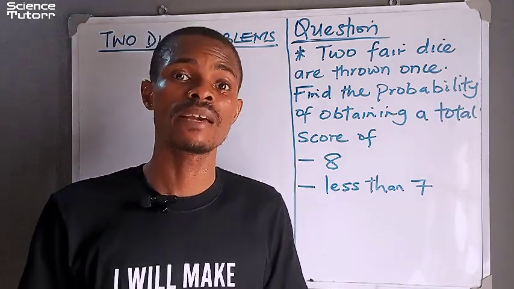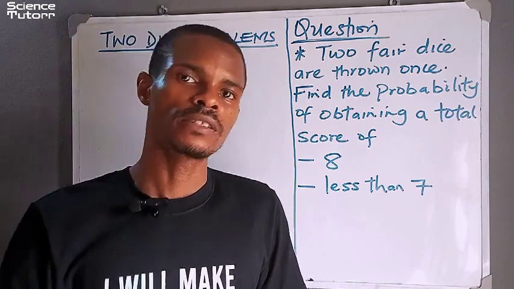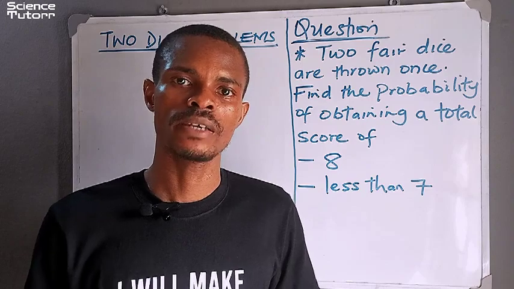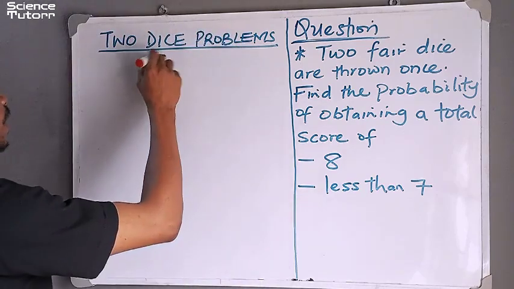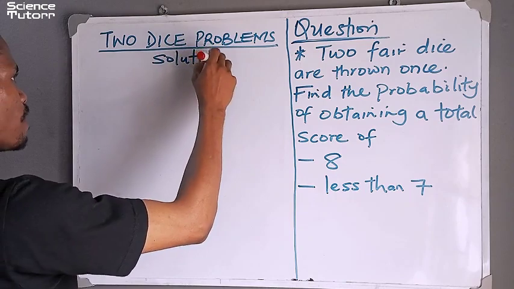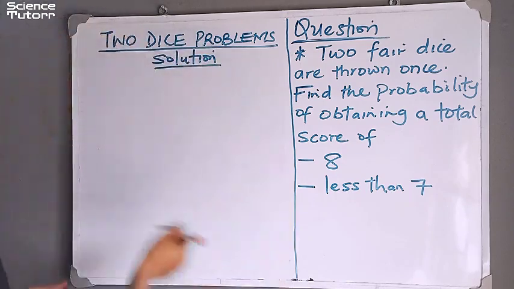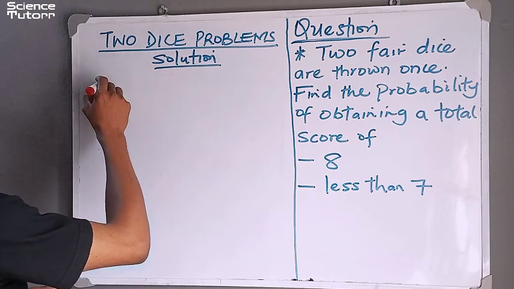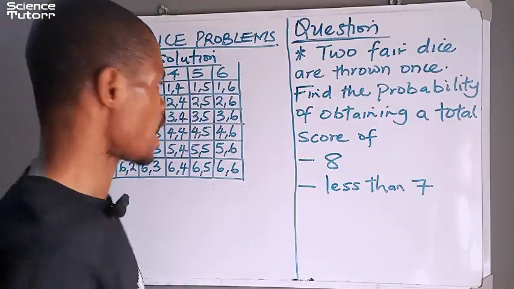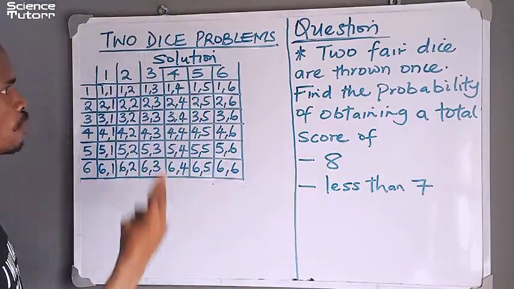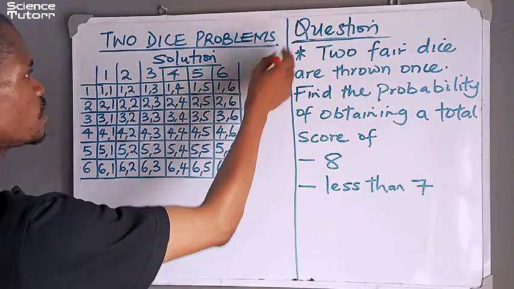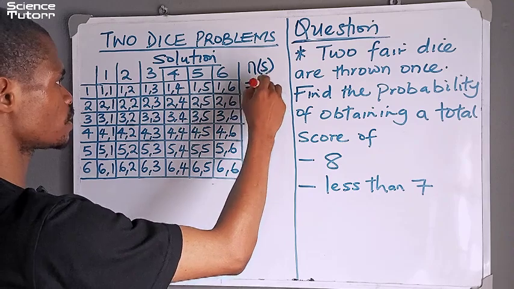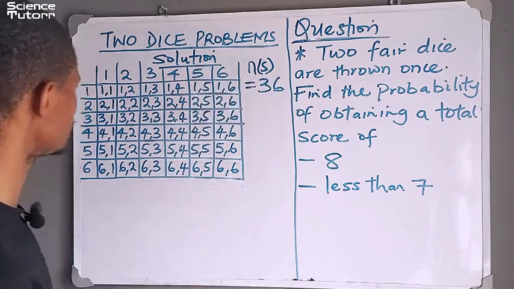Without wasting much of our time, picture the table, how to generate the table for two dice. That is the first step to take, and then with that, you have a clear picture of what you are looking for. I did that in a previous video. I'll simply run through it quickly in this section. So shown on the board are the outcomes for two dice, making the total outcomes, the sample space, 36, as we stated earlier.